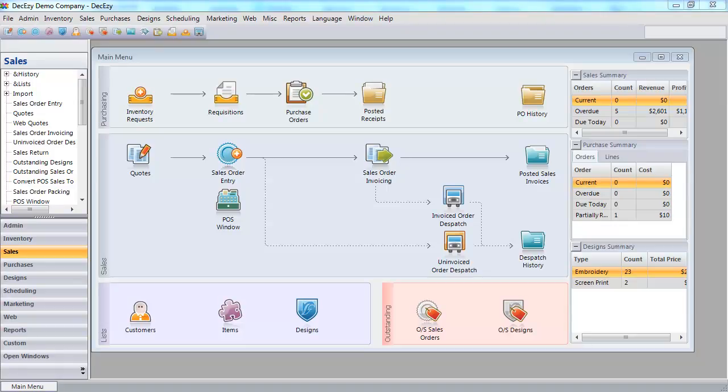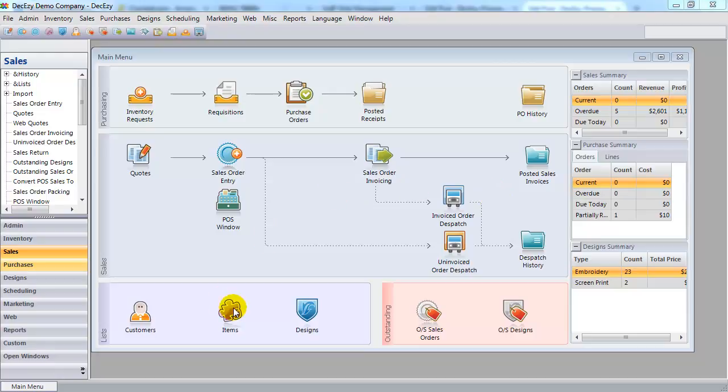In this video, we will show how DecEzy keeps your item data and costs up to date automatically. One problem that businesses have in this industry is keeping track of the items, mainly garments they have for sale. Due to the large number of different items, sizes and colours from multiple vendors, it's impractical to manually enter these items into a system. So businesses end up trying to manage them using the catalogues that are provided by vendors. DecEzy solves this problem by allowing vendor catalogues, including sizes, colours and costs, to be imported directly into the system.